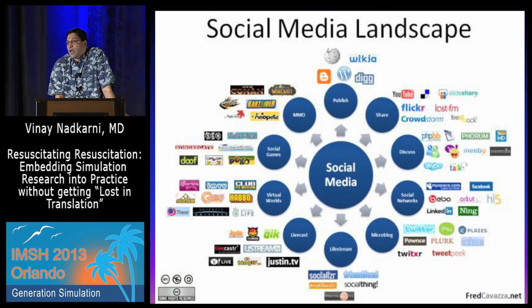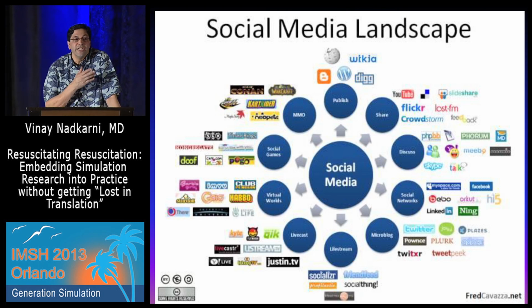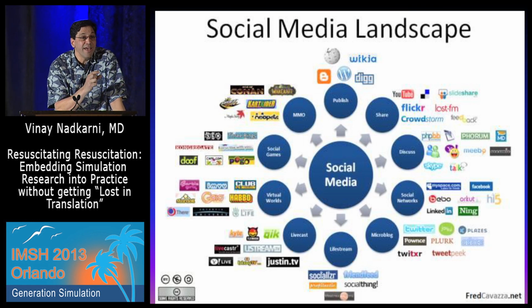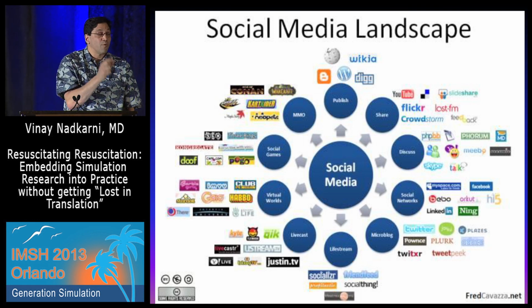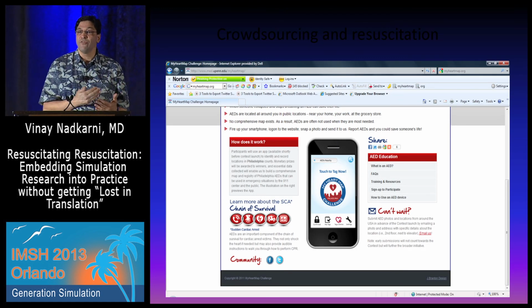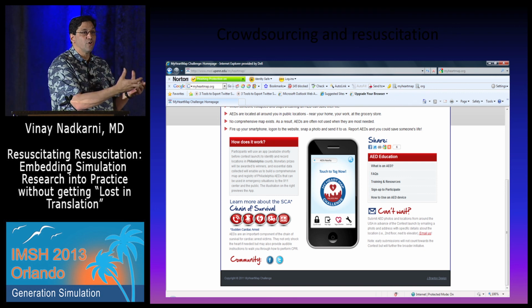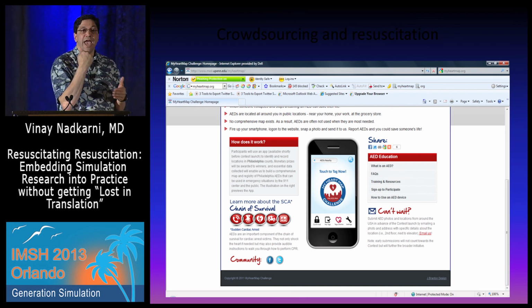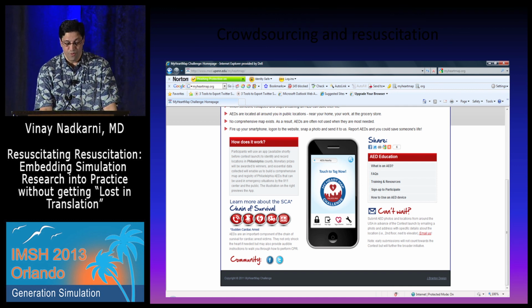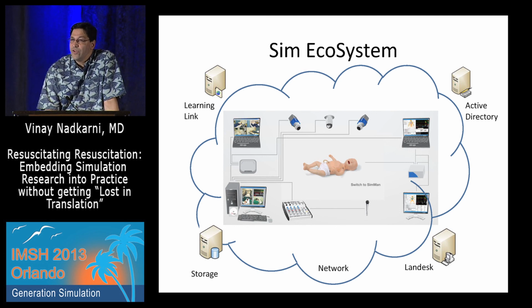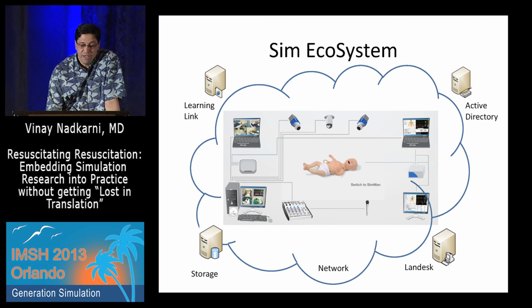In moving forward, I think we're going to need to learn how to better embed training and real care. We're going to need to learn how to use social media. How do our cell phones interact? How can we learn from experiences and grade those experiences and improve the care as we move forward? Our sim ecosystems are growing. We have the capability of moving internationally.